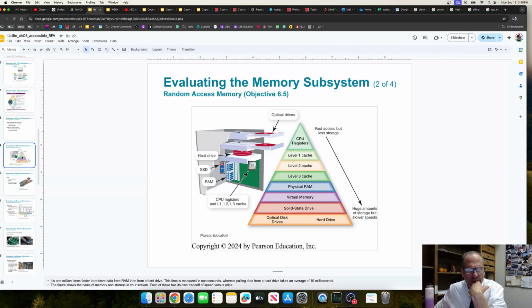Here is the book's picture of computer remembering, where you have different levels where things can be remembered in your computer. Up here, you're closer to the CPU, and the CPU can access things here faster, but you can store less, which is why this is smaller up here than down here. Down here, you're farther from the CPU, so access is slower, but you can store a lot more. As you move up, you get closer to the CPU, you can store less, but it's a lot faster. So this is fast access but less storage, and this is slower access but more storage.